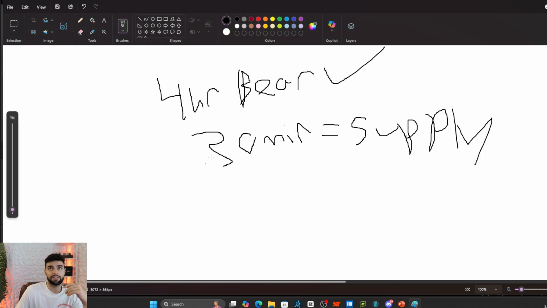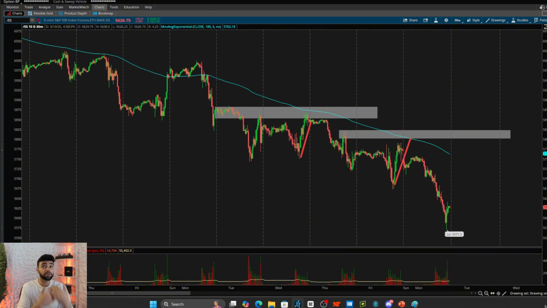Again, we need to have the 4-hour bearish on our side, 30-minute uptrend into supply. Now we need to check volume by price. Volume by price has to be decreasing in supply for us to take the trade. If it's increasing in supply, it's probably going to be a break, and we do not want to take the trade. Now, once you have these few things identified, we then want to hop into the footprint chart.